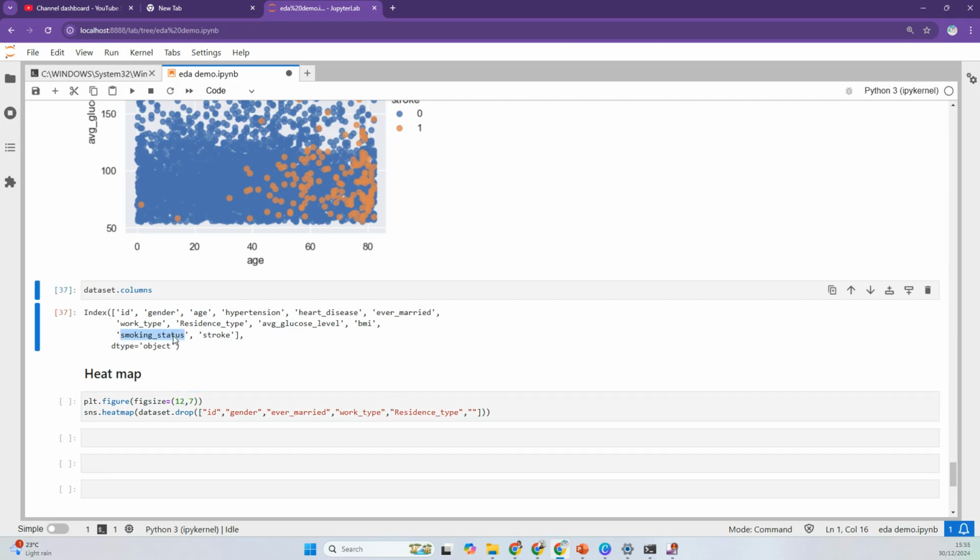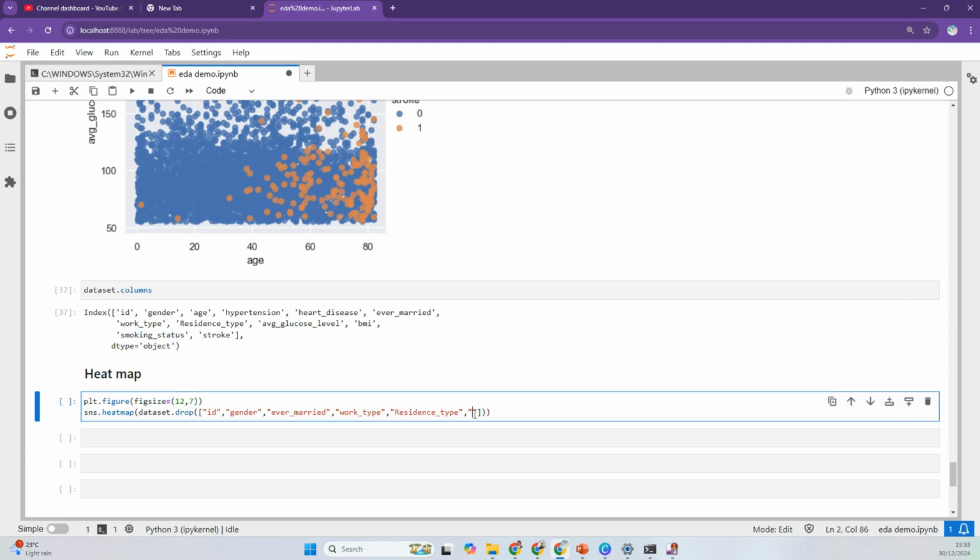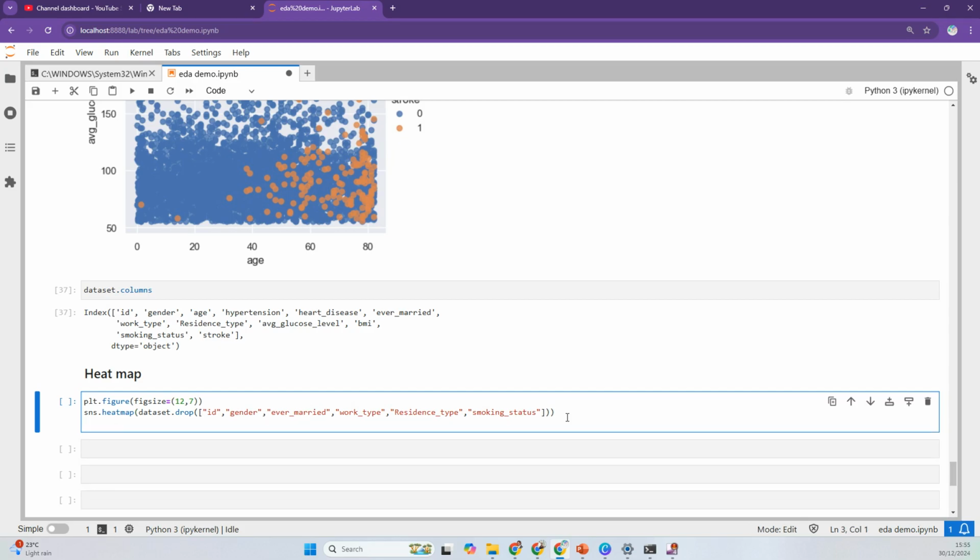Whilst we are dropping, take note that we are not saying that these are less important in detecting whether a person is likely to have a stroke or not. Rather, we are just removing the categorical data which we would need to transform so that it becomes numeric.